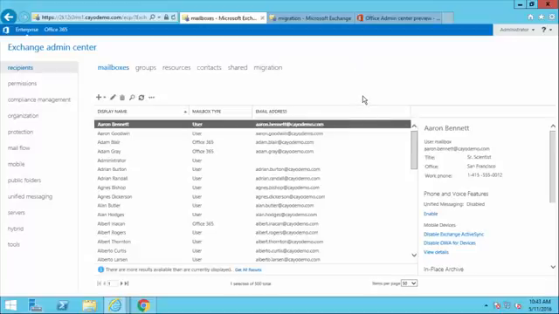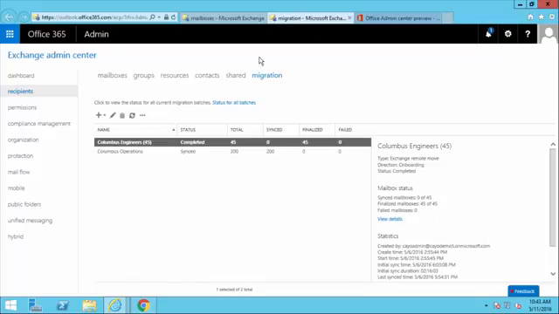So here I'm looking at my on-premise Exchange server. You see I have quite a few users here. And then I'll just jump over to my Exchange Online. This is actually through the admin console. I could have done it also, because I'm set up in hybrid, by clicking the Office 365 link in my main console. And you'll see that in the recipients section under migration, I've established what's known as a migration endpoint, or an endpoint for the migration, which is my on-premise. And I've already started to create a couple of sets of mailboxes. So I moved 45 mailboxes by hand. That was very simple. I just created a text file with the 45 people in it I wanted to move, and imported it.